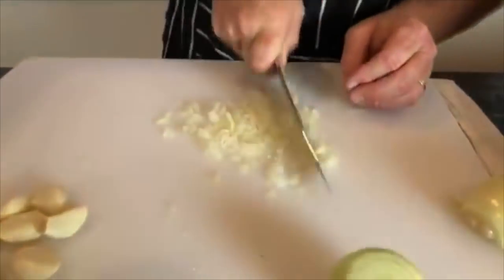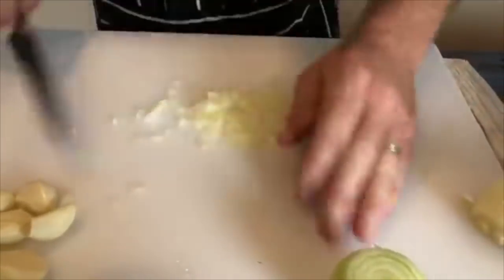I don't care. So, again, we want kind of a small dice on this. We don't want big old pieces of onion. We want a little bit to get in each one. So this is half of a small one. Okay, all right. So we're going to go ahead and do that other one as well.